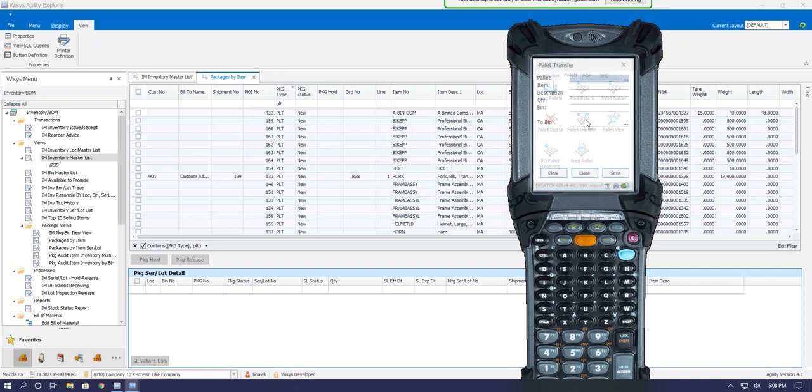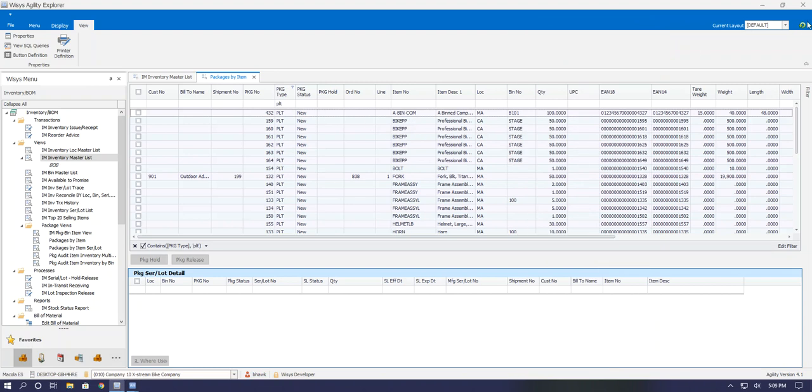I'll simply use pallet transfer. 432. Hit enter. That's one click or scan. And now it knows everything about it and where I'm going to put it. I will scan another bin to put it in. B000. So that's two scans, one to scan the pallet and the other to scan to where to put it, and I moved everything on it. If I go back to pallet view and scan that pallet number, it shows me exactly where that pallet has been moved to.